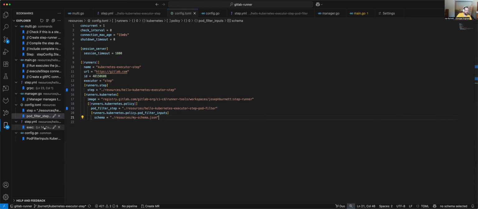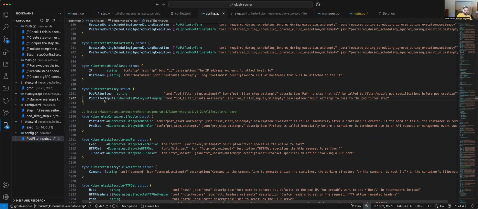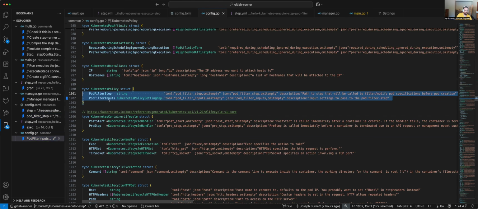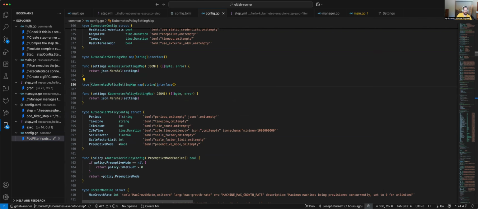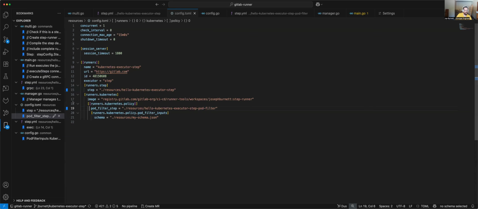Here, this is that policy in Go, right? And this right here, the Kubernetes policy settings map, is just a string anything map, right? So this configuration here just passes through as is. We've seen this before with the fleeting interface, right?